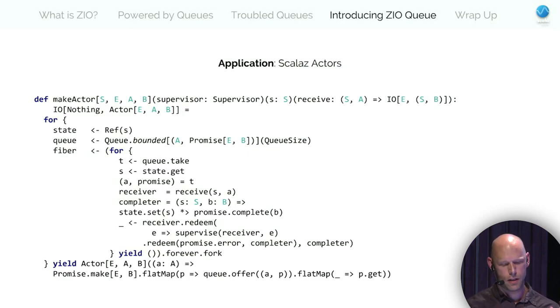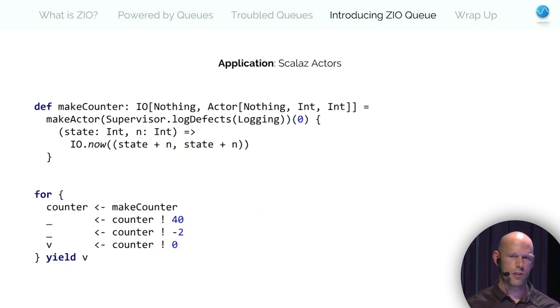We make a counter, and then we can send messages to the actor, and we can call this from any number of fibers, and it's just going to work the same way that you would expect, and we'll actually get typed responses from this style of actor, and they compose very well. So that's all we have time for today. We'll just very quickly wrap up.